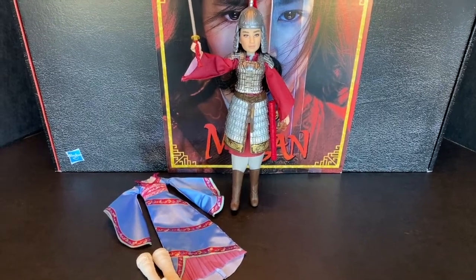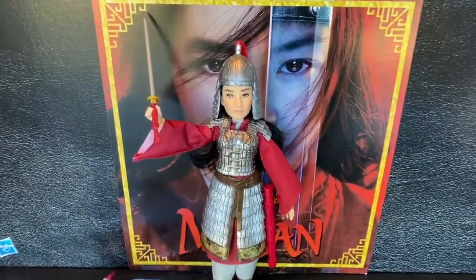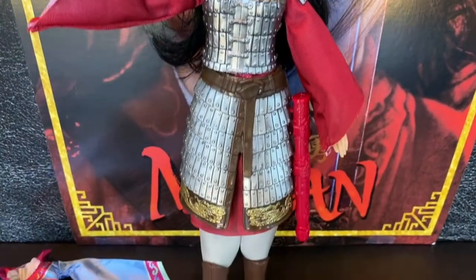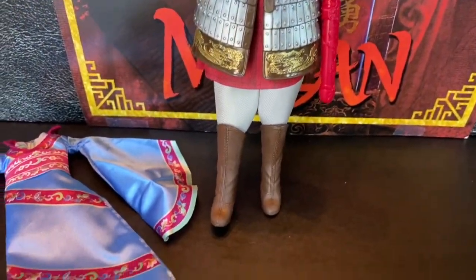Now you've got the accessories that you can put on for the armor. We'll put those on first, and then we have the matchmaker outfit. Let's see what she looks like with all of her armor on. Here we have her in the armor with the sword. Now there is a little hole in this bottom part of the armor you can plug the sheath into, and then the sword goes into her hand very nicely.